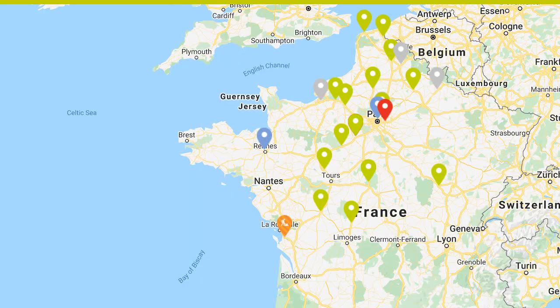Then you have Izivia. Izivia is a national network from EDF. This network used to have around 300 chargers. Unfortunately, they were DC chargers, so they were triple standard. Unfortunately, there was an issue with the supplier of the hardware, and earlier in 2020, the network decided to just stop the service for 85% of those. So I think there's about 25 fast chargers left. And it's a bit of a shame because those were really well placed across the country. They were put on motorways and on big routes.